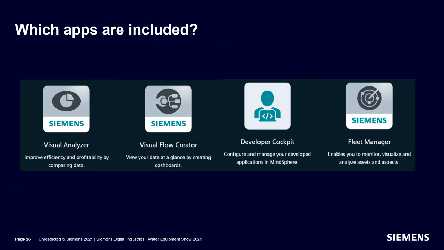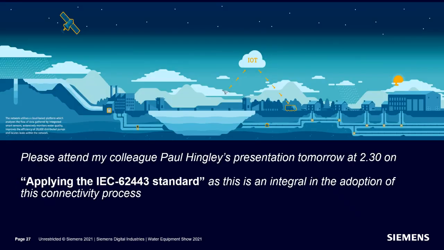One of the things that I would like to do is just to remind you that my colleague Paul Hingley will be presenting tomorrow at 2:30, and that's applying the IEC 62443 standard, as this is an integral part in the adoption of any connectivity process, and I'm sure will give you some real insight and knowledge of how Siemens has been developing and supporting this strategy as we move forward.